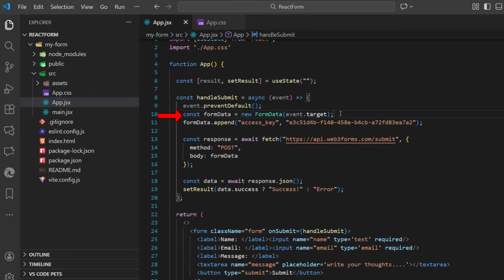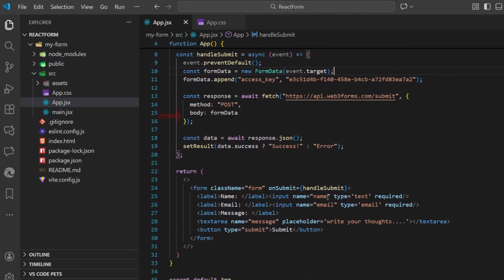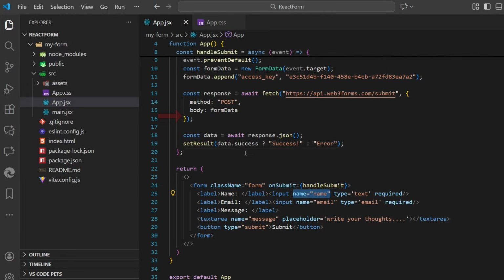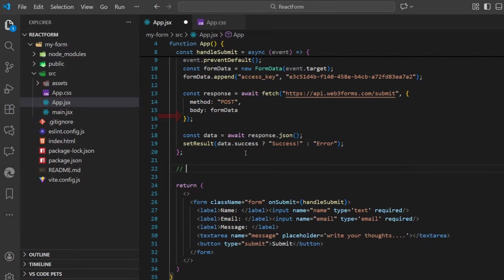For example, name and input of the name. And the key here comes from these attributes below, right here. So for example, I'm going to give you a simple example. This key value pair right here, name, and what was the input? For example, John Smith. So this name right here is the attribute from this input field. All right, so this is what the form data will do.